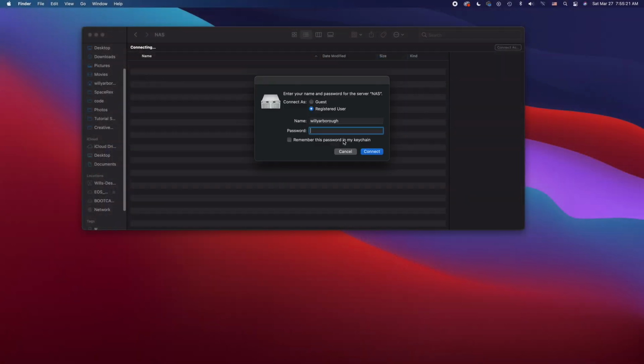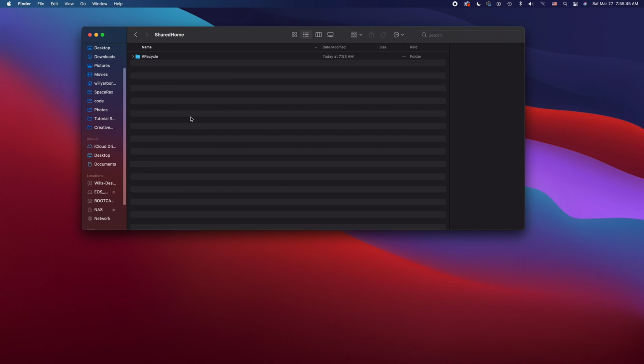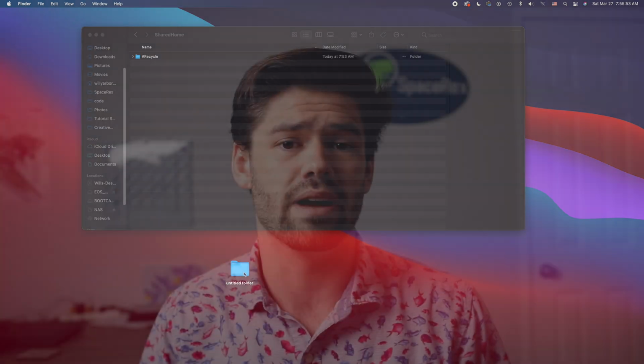Today I'm going to be going over how to hook up your Mac Finder to an ASUSTOR NAS. This way you'll be able to easily grab files just like they're on a local hard drive from your ASUSTOR NAS anywhere on your home network. I recommend a wired Ethernet connection for the best performance, but if you're on Wi-Fi, it's still going to work, and for the most part, you won't even notice, especially when editing Word documents and things like that.